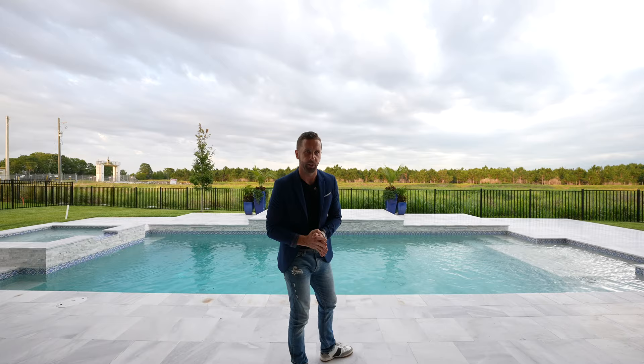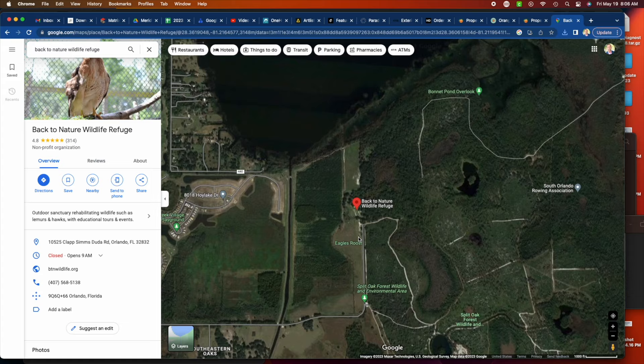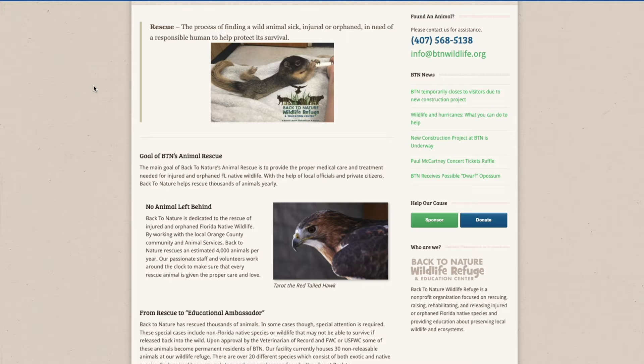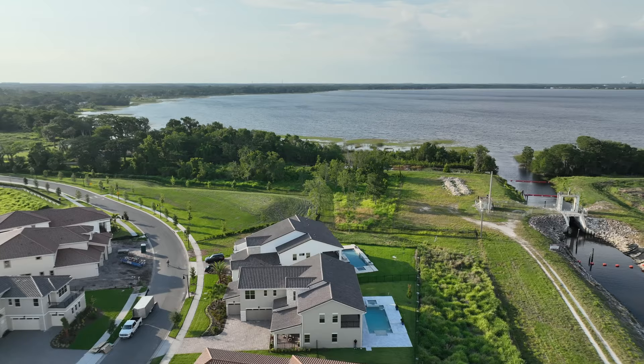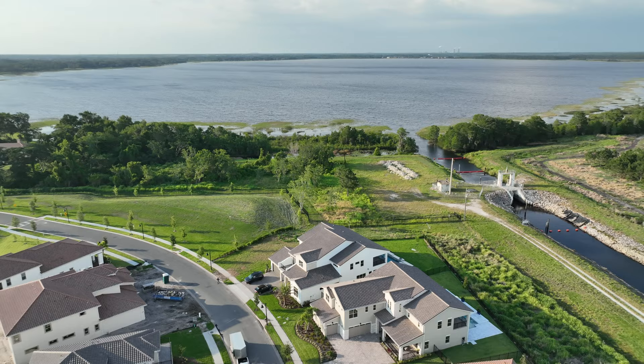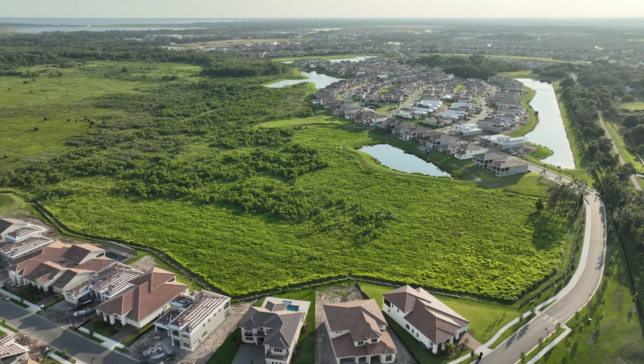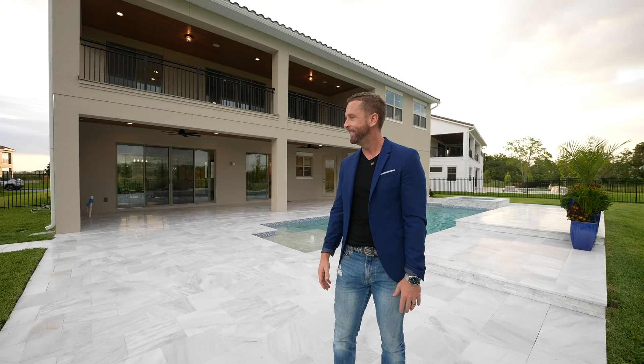This is what I call no rear neighbor. A third of a mile behind us is all Orange County conservation land. There's a back-to-nature wildlife refuge a third of a mile on the other side of those trees where they actually rehabilitate hawks and other animals — it's a pretty cool activity you can go do with the family. And just in the distance you'll see on the balcony you can see Lake Hart, which is an 1,800-acre skiable lake where you can drop a boat or jet ski. They planned for a giant screen enclosure to be put on top of this marble pool deck. With all the hustle and bustle of the Lake Nona area, especially with traffic on Narcoossee Road, this just feels miles away from all of that — it's so quiet back here.